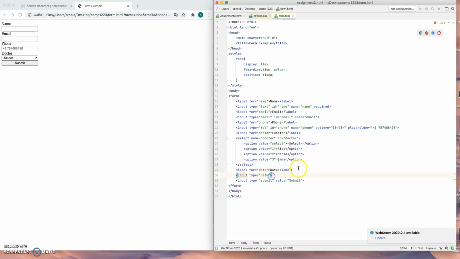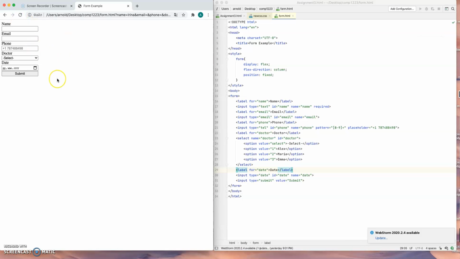Okay, we add our ID, date, name as well, date. Okay, and now when we refresh our page, you see the date appears here, so we can choose a date.